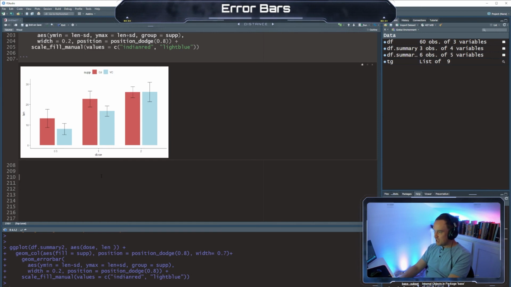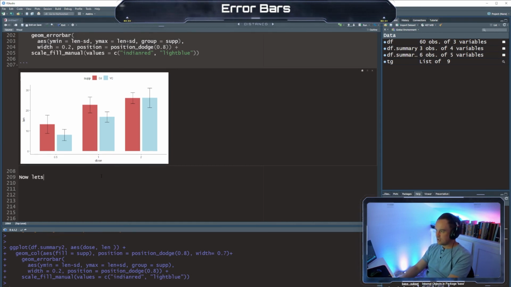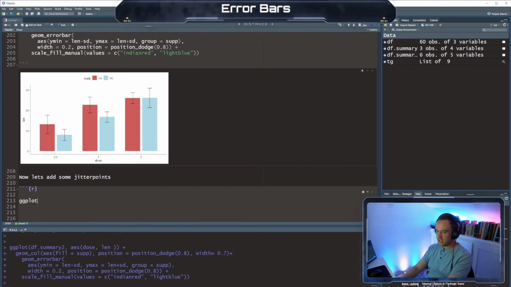Okay, so now let's add some jitter points to make it look real nice. ggplot, df, as, dose, length, and our color is going to be supplement.